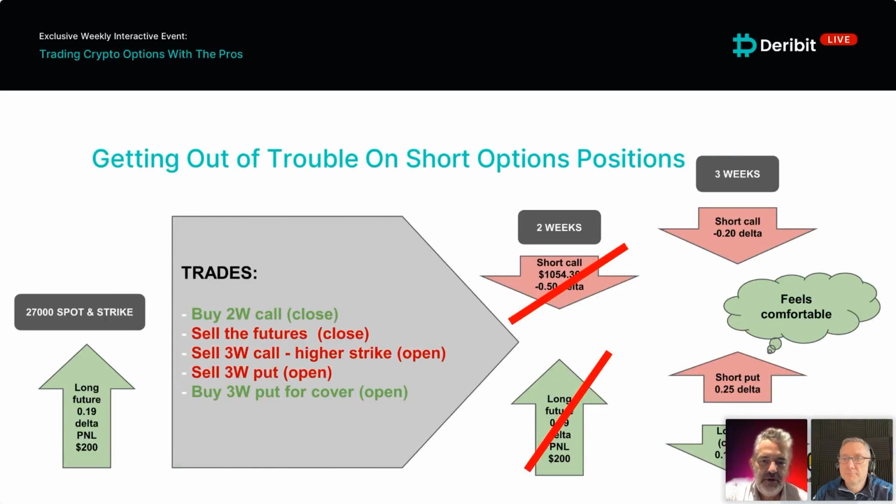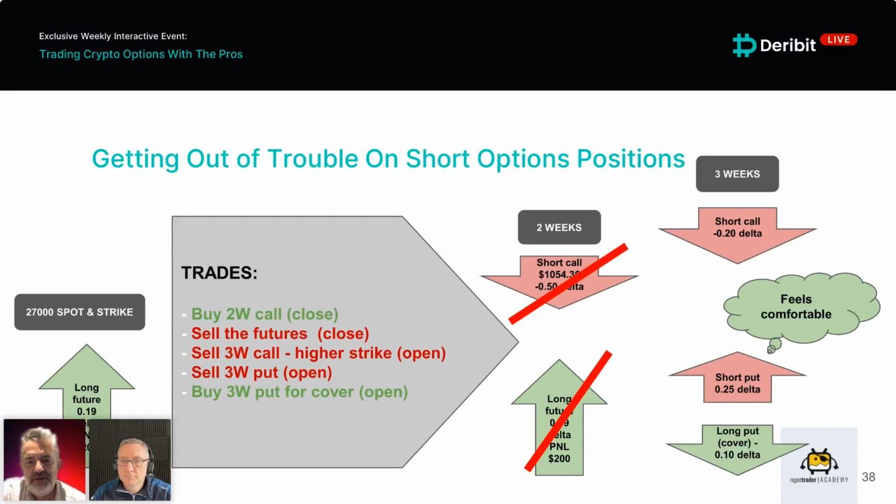And then I'm going to go and sell a strangle at, let's say, 3 weeks at say $28,000 call. It might even be $29,000 actually for a 0.2 delta. And I'm going to sell a short put at the same time, and that will be at say $25,000 because I think we've left that channel behind.